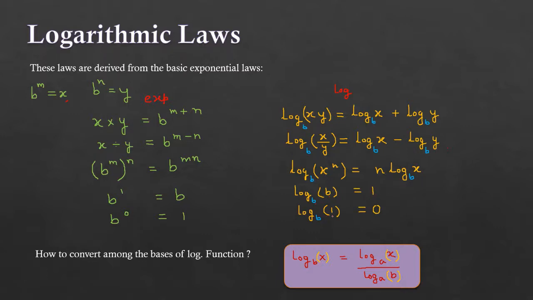And for any different base, if we try to obtain the logarithmic value of 1, we will be obtaining 0. And at last, we obtain one of the most important formulas, right, to convert the base of a log function, and that is log base b of x is equal to log base a of x, and the relation in between, that is log a of b.